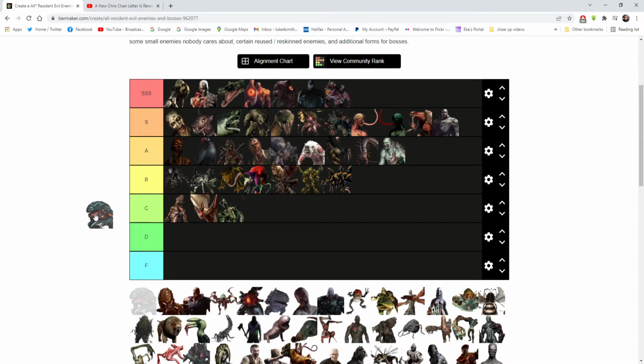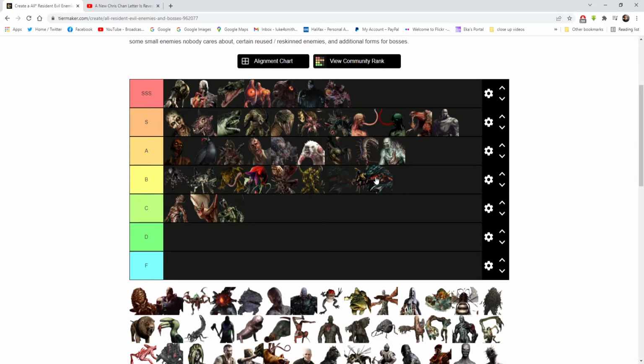The hunter gammas, another one that will kill you in one hit if you're not careful. A little bit weaker than the alphas or betas, whatever the other hunters are. They only appear in Resident Evil 3 and 3 Remake. They're even more ferocious in 3 Remake though. So I'm going to give it a B because it's a little bit weaker.